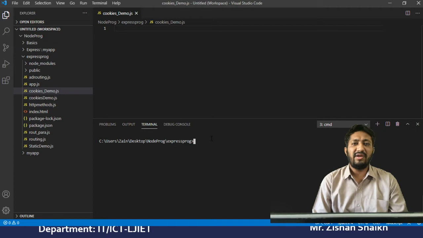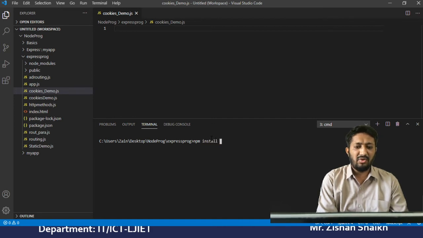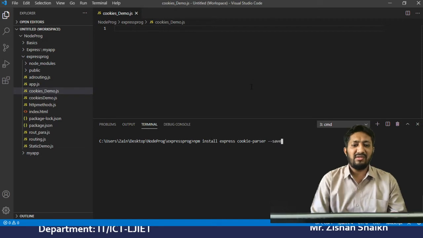But before that, we have to install the package. For that we use npm install, then write express and cookie-parser, and we use the --save flag. Before entering this, check your package.json file. I have already implemented this in this folder.